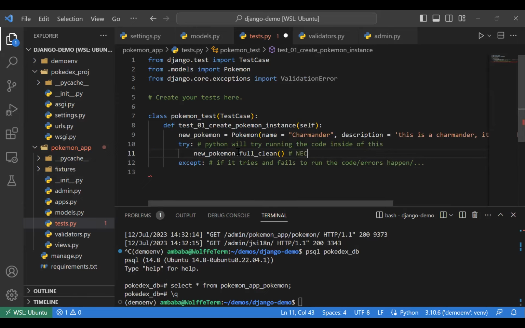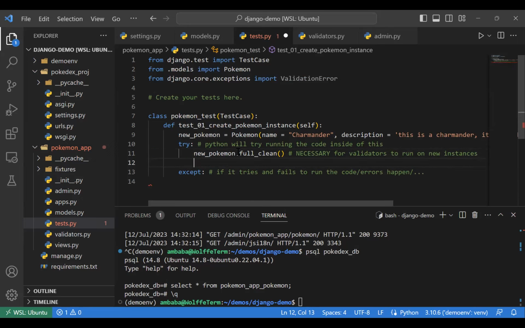So this is necessary for validators to run on new instances. I think that the README for today talks about why in a little bit more detail, if you guys are interested, but it's not super important for us right now. So once we run the full clean function, our validators are now applied to our brand new Pokemon instance.